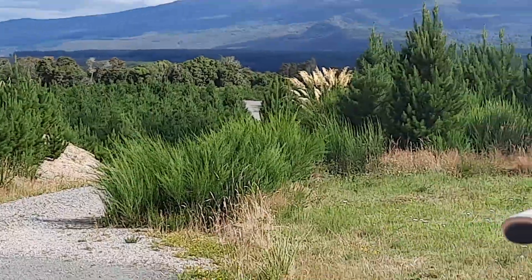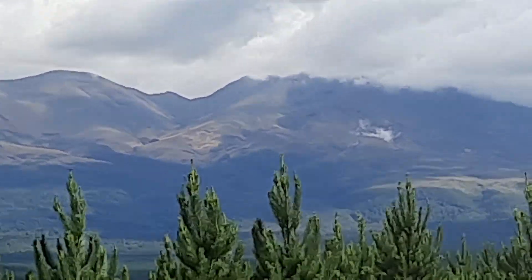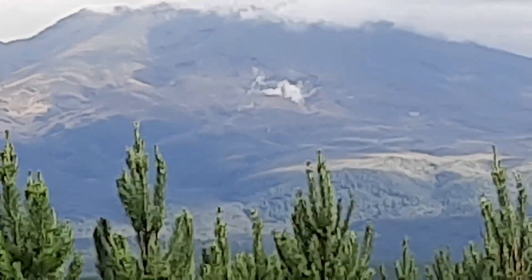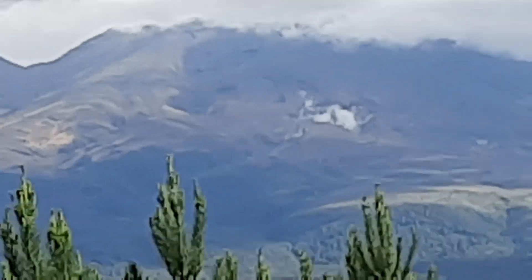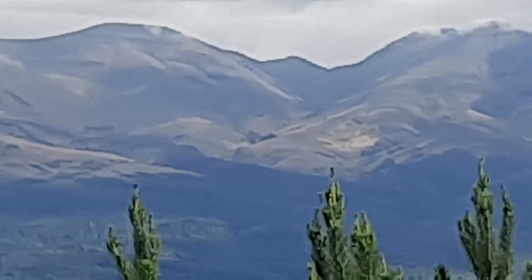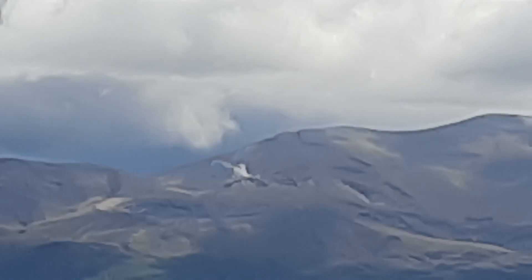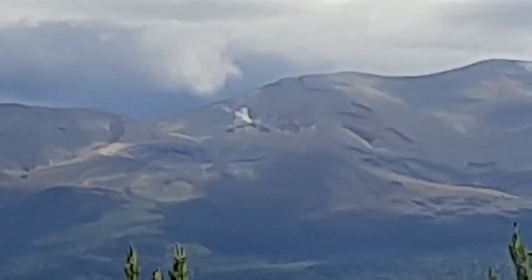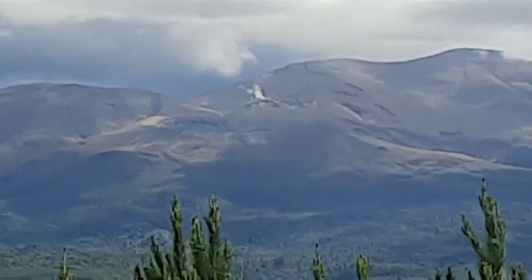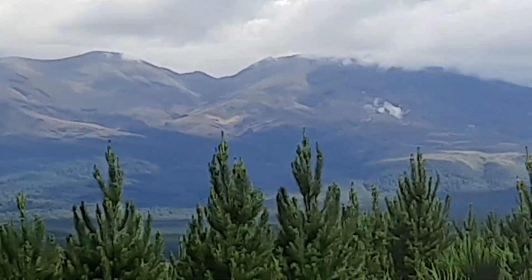Just returning to Tongariro Volcano — here we're looking at the northern end of Tongariro Volcano. It was made up of a number of coalesced cones, which were erupted over a period of maybe up to 400,000 years or so. The oldest date that we have on Tongariro is about 400,000 years, from a recent paper by Leo Puer et al.